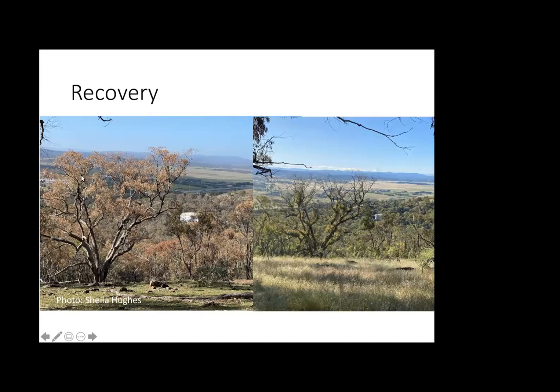So this was kind of common, that you would see this whole canopy go brown. Sometimes there'd be one branch that went brown more than another branch, but you would often see the whole tree brown off at the same time. So it's not necessarily bit by bit. It can be the whole tree that goes at once.